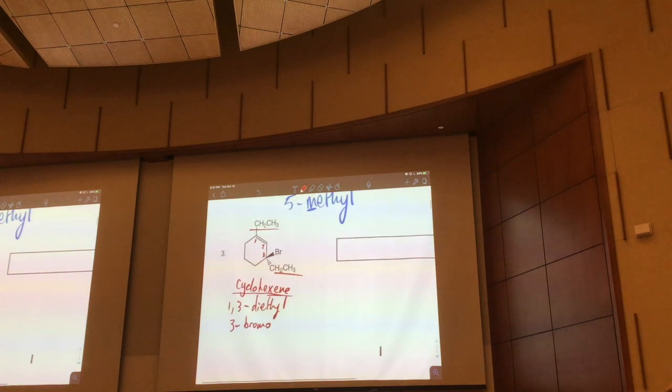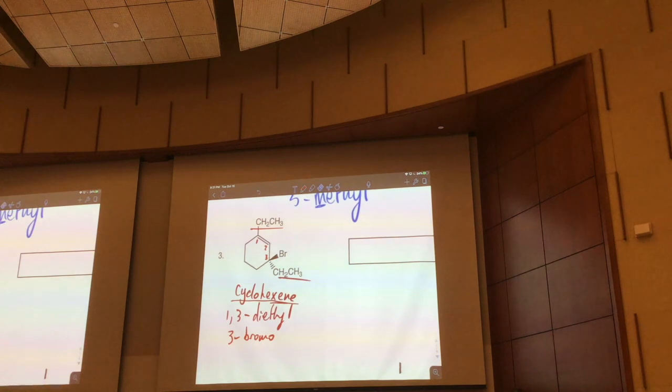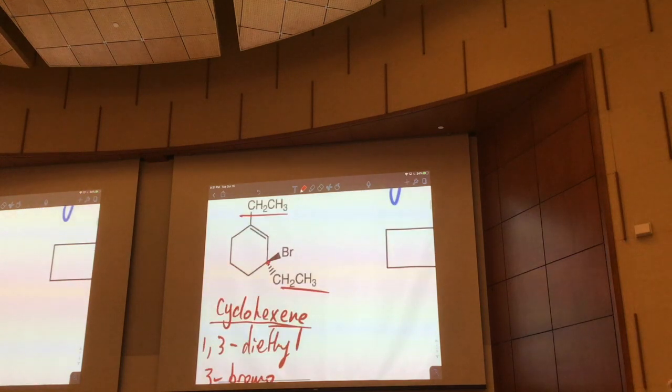Are we ready to name this? What's one thing we haven't talked about yet? Stereochemistry. Double check that you do the stereochemistry. So right here, they give us a chiral carbon with its stereochemistry. When they do that, anytime you have dashes and wedges, that's a really big hint. You need to do stereochemistry there. So let's go ahead and do that. We'll do it kind of quickly. We've done this a few times.